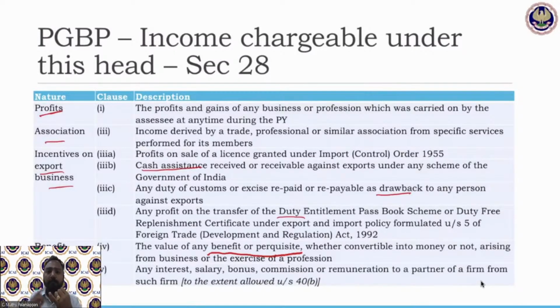Motor car. Accommodation, it could be rent-free accommodation. Any support, like a fixed asset given for use, or a fixed asset transferred. All these are perquisites, right? Some extra benefit given to an employee is called a perquisite. Similarly, in business, apart from the fee you are raising, apart from the invoices you are raising, if you are getting any additional benefit or perquisite, that will also be called business income.